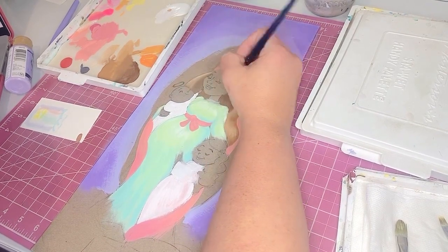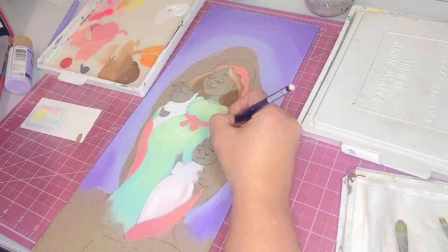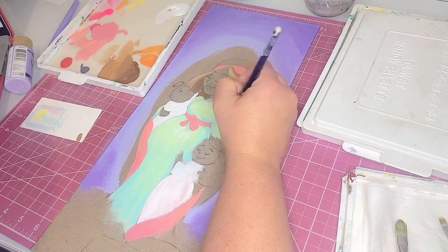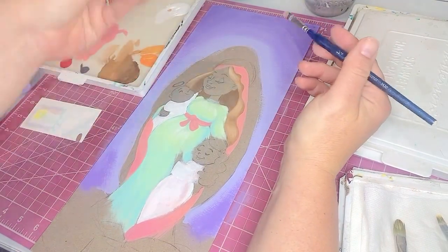Now, it may not look like I'm doing much, but I'm actually doing something called dry brushing. I fill up my paintbrush with just a tiny bit of color or pigment or medium, and I put it right on top dry. It gives this really neat feathery effect.